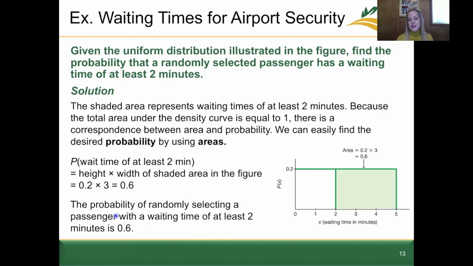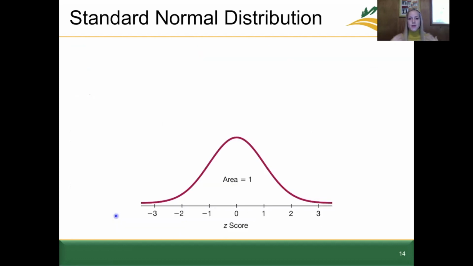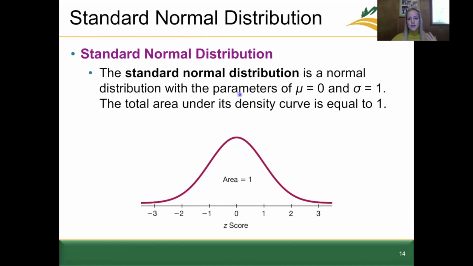Okay, so we were introduced to standard normal distributions. We also went through uniform distributions, and as part of uniform distributions, we touched on density curves. Now we're going to come back to these standard normal distributions. If you went back to refresh yourself on z-scores, you would see that we ended up adjusting our data to fit these standards of a standard normal distribution. So when a distribution is a standard normal distribution, it's going to fit into these parameters already: a mean equal to 0 and a standard deviation equal to 1.